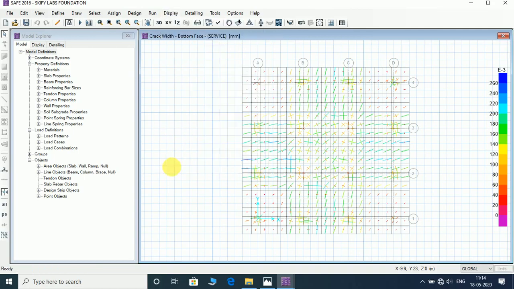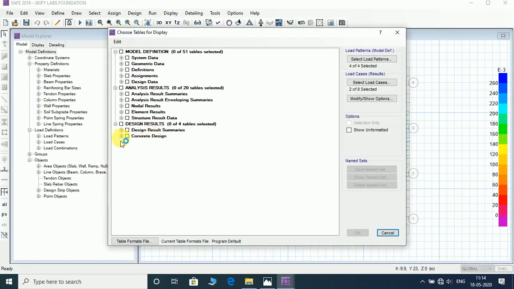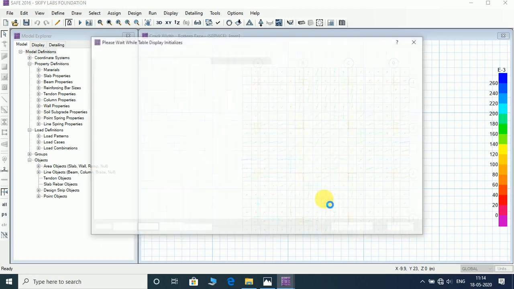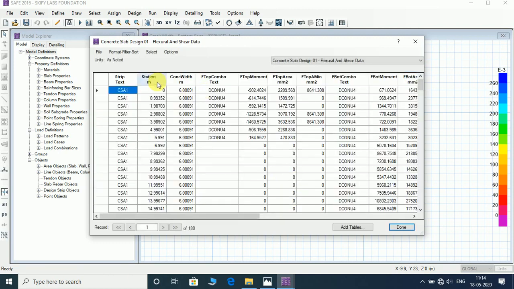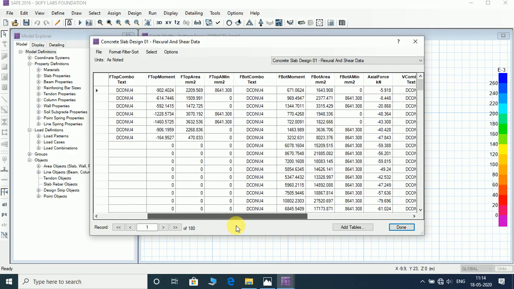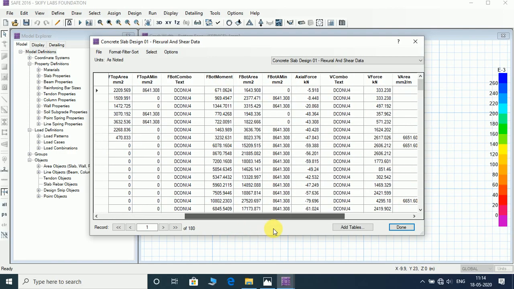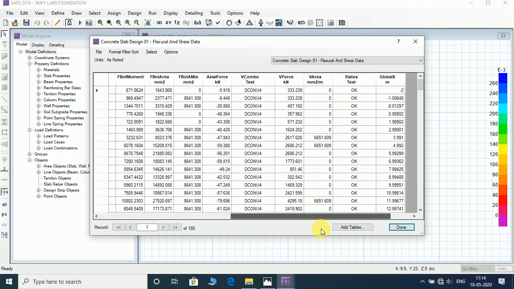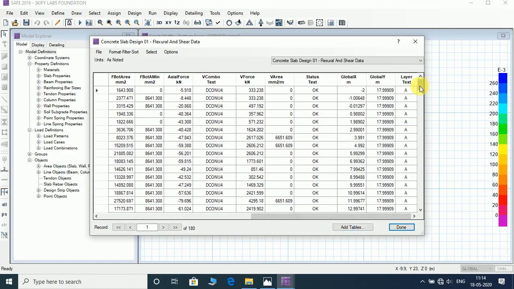Then display, show tables. Here concrete design. Here check the concrete slab design for flexure as well as shear data. It shows all the combinations, the maximum force, which combination it is governing, and each and every design detail for flexural as well as shear data.